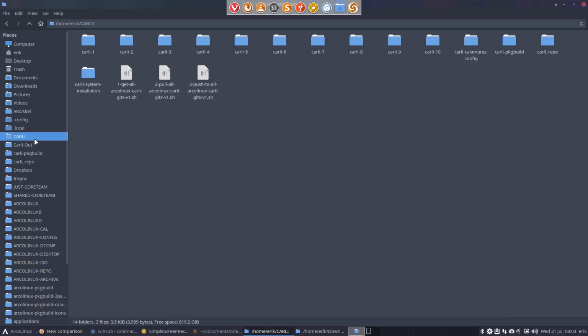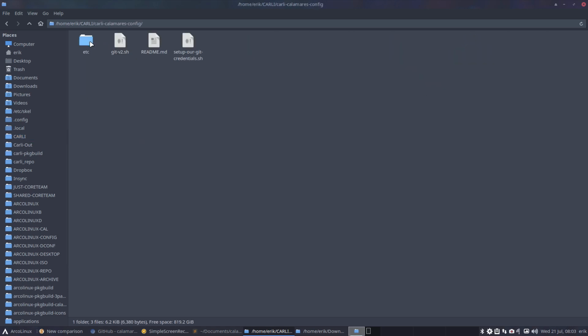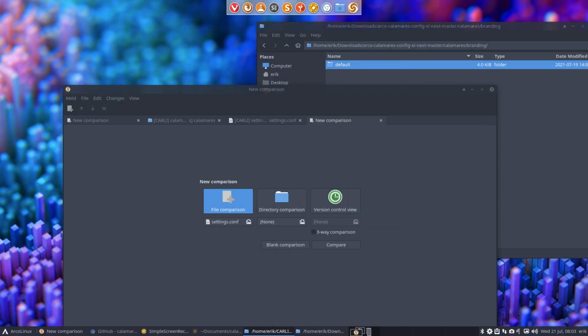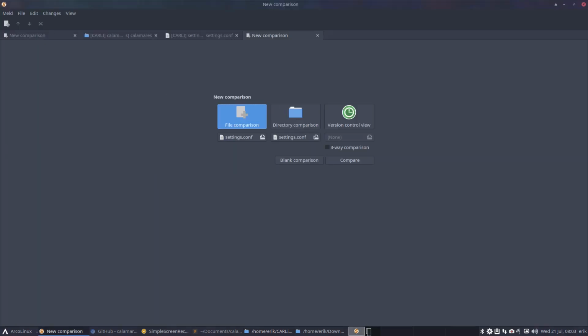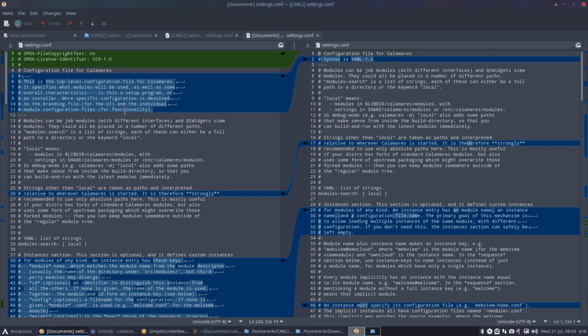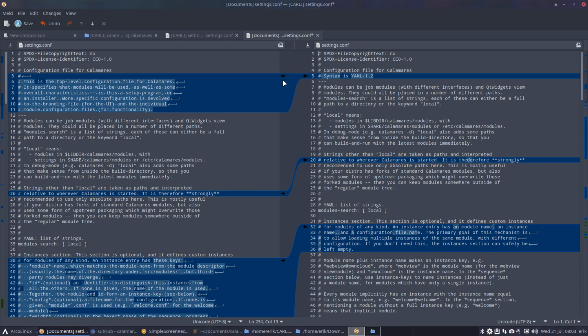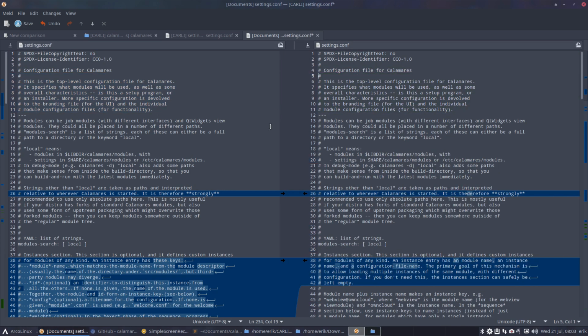Now I go to my Carli Calamares configuration, etc Calamares, my settings. I'm gonna put that in here. I'm gonna compare. That's what you need to do with every single file you got in there. You got to compare. Left is the original one. So if you don't want to see any of these codes, just put it there and read what's changed.